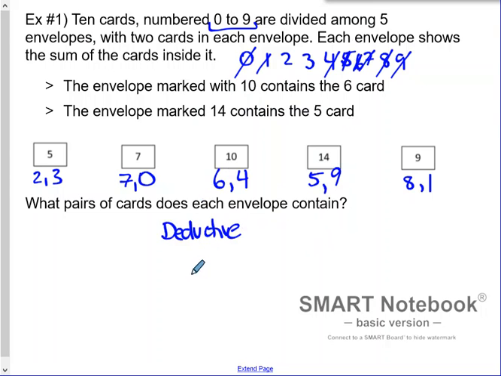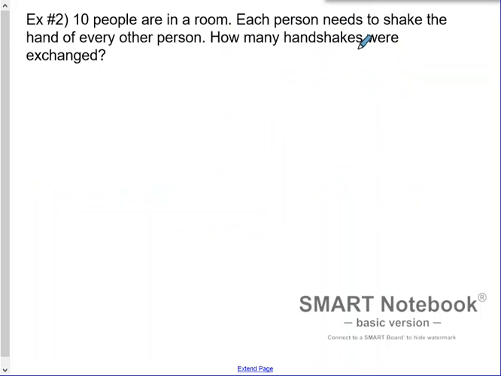Now, you wouldn't have had to figure it out in the same order as I did. Hopefully you had paused the question to do it before you just watched my explanation. But yeah, you did not have to do it in that order. You could have used the information that we had here to figure out the cards in several different ways.